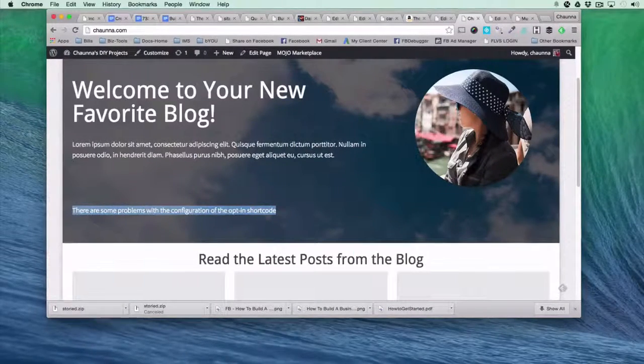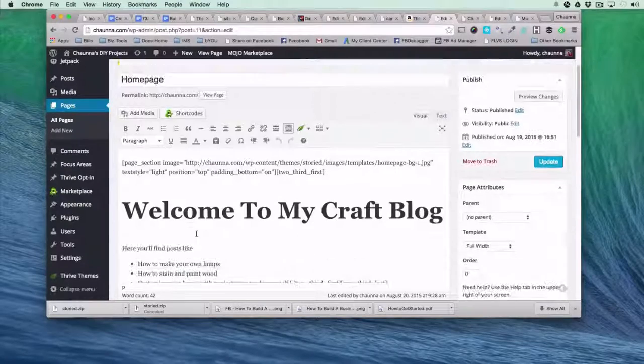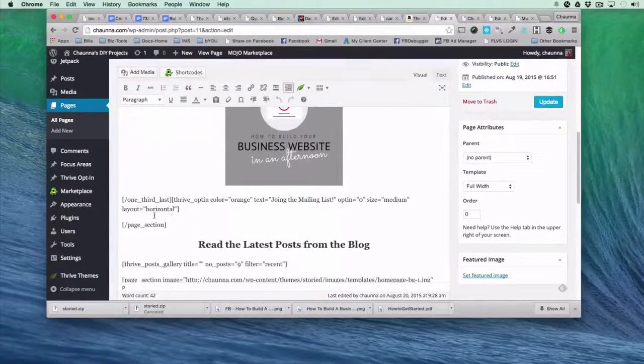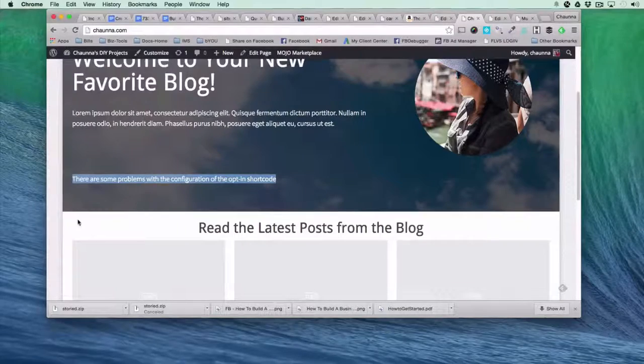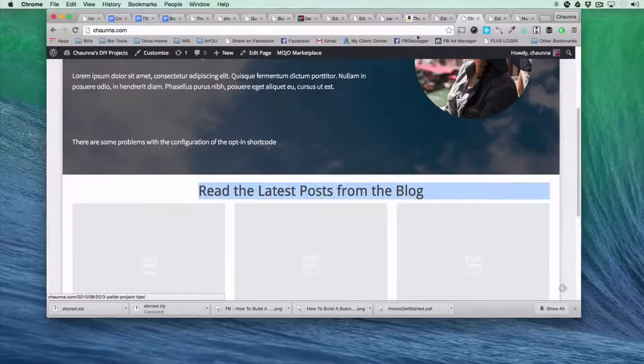So what it's saying is this is the first two thirds. This is the second third, or last third. And then down here, they would put in enter your name and email and then submit. And that's what would go in this section the way it's laid out right now. But I didn't set up that opt-in form. And then this is the end of that section, and the start of the next section is actually right here. So you can see that section ends, and the new page section starts right here.